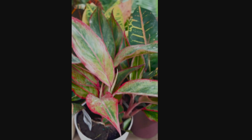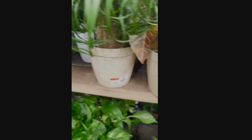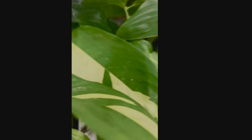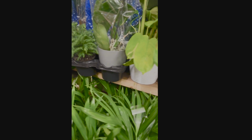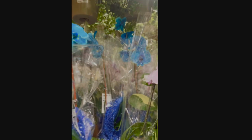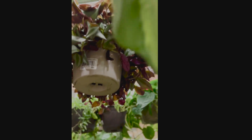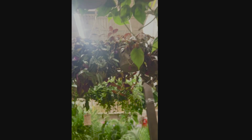Oh, that pot is empty. I didn't even see that. Now, I usually do voiceover for my Home Depot videos because, especially my local Home Depot, always has music. Back to the orchids. And then they have these hanging baskets, and the light above it is so bright, it's ridiculous. So I know I saw they have mostly tradescantias.